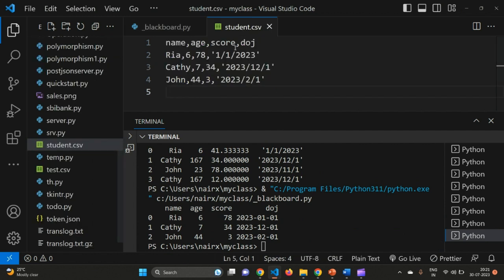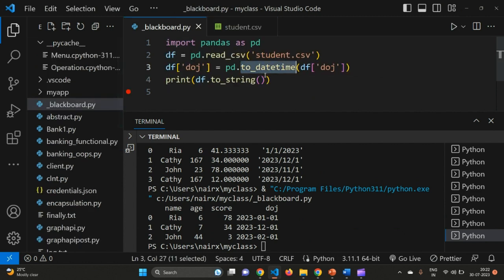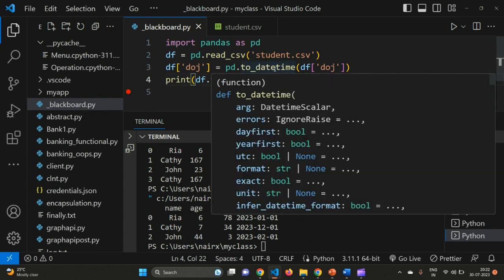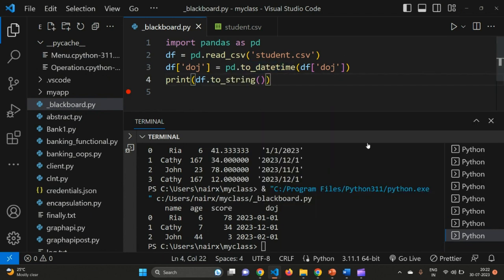And that is why we are getting this in a date format. See, actually the content is how I've given it, in single quotes. It is not date format, it is a string format. And the order is also different. In this it is ddmmyy, and here it is yymmdd. So when I give this to to_datetime, it will convert that into a proper date, and see below, I'm getting it in a proper date format. That is the use of the to_datetime function.